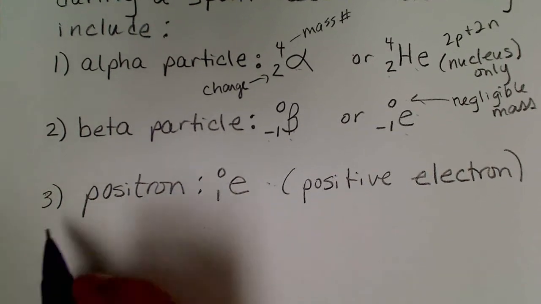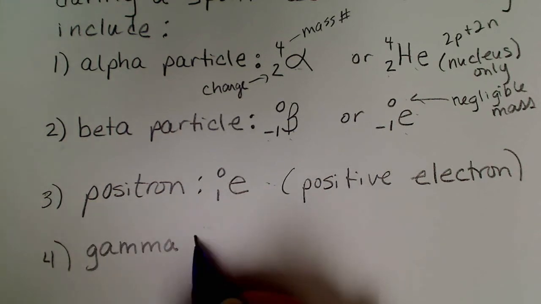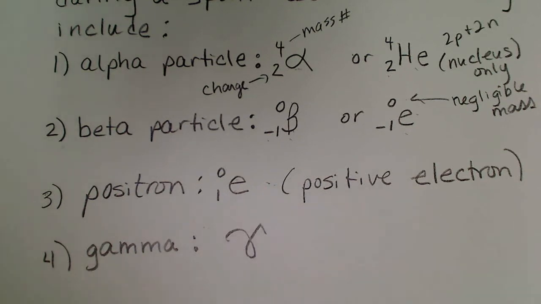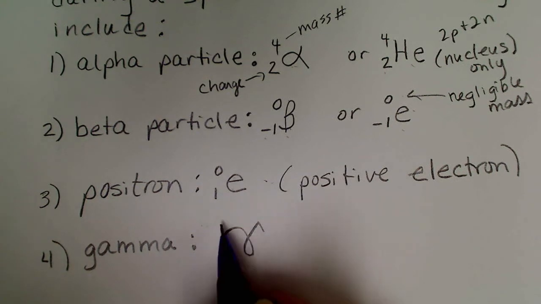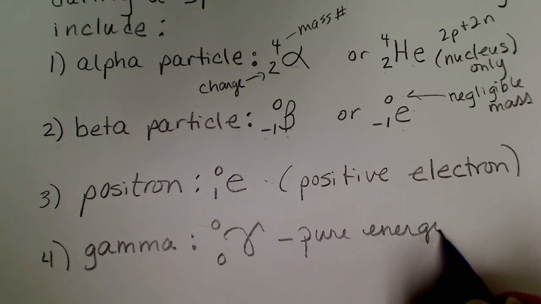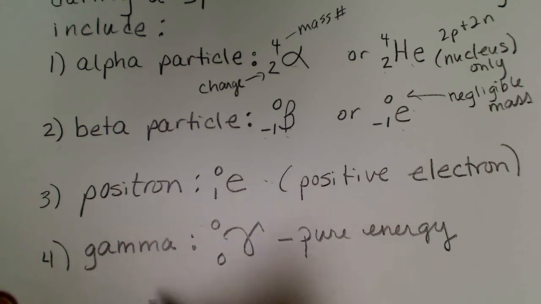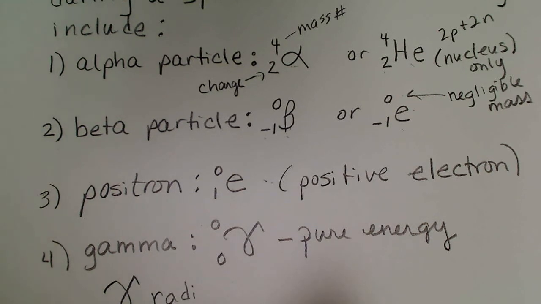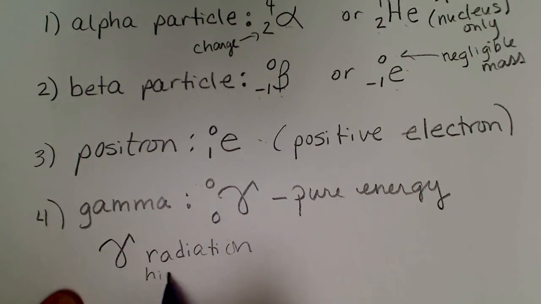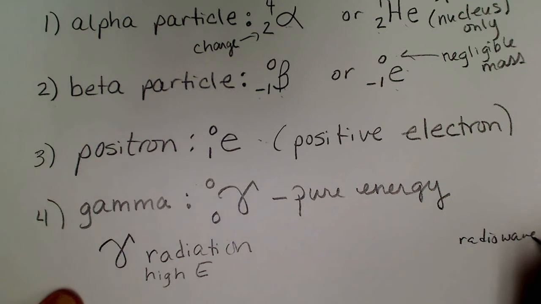Gamma - it's not really a particle but gamma is really pure energy. So the gamma particle, we would write the Greek symbol for that, gamma. It has a charge of 0 and a mass of 0. This is really the pure energy and this is emitted during any type of nuclear process. So gamma radiation, if we looked at a spectral pattern in the book or we looked at a picture of the entire electromagnetic spectrum, we would see that gamma radiation is on the very high energy part of the spectrum, as opposed to radio waves down on the low energy part of the spectrum.